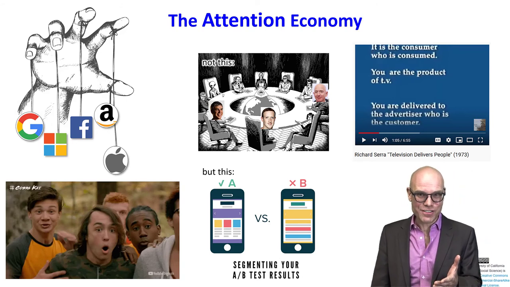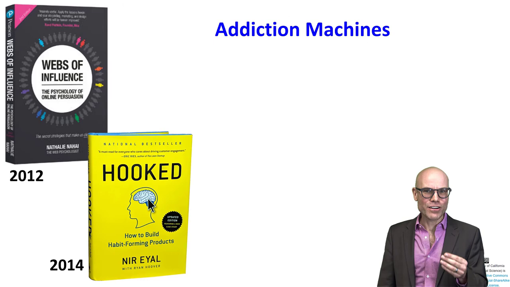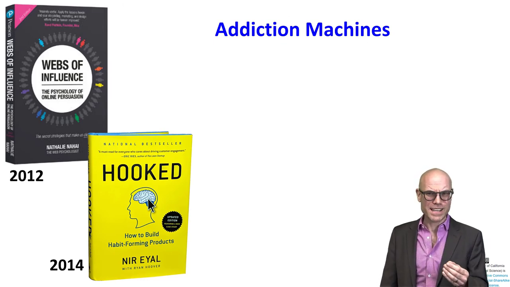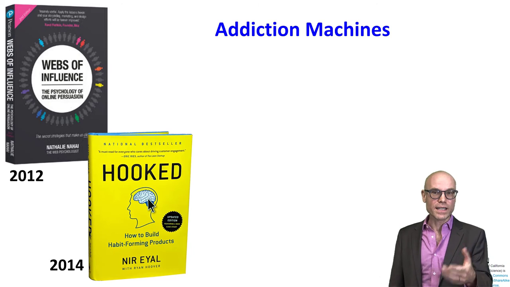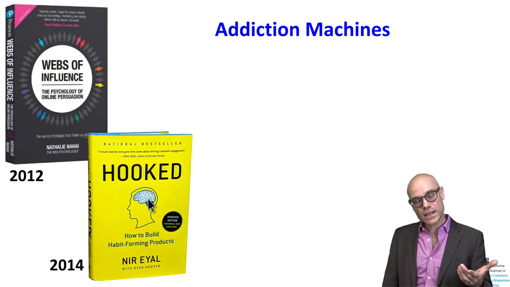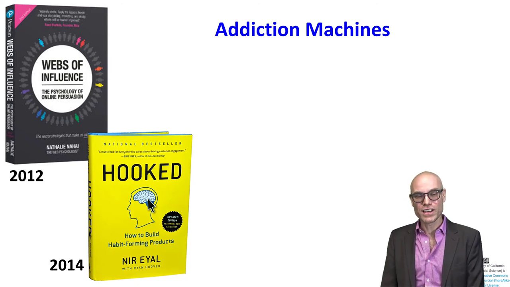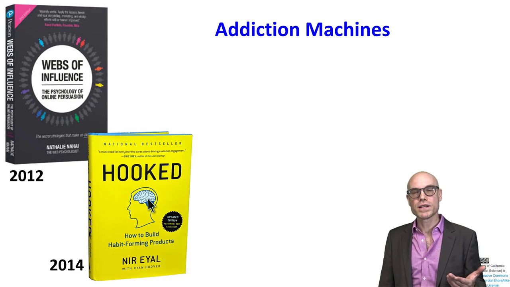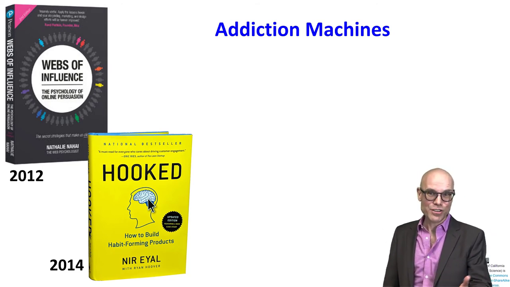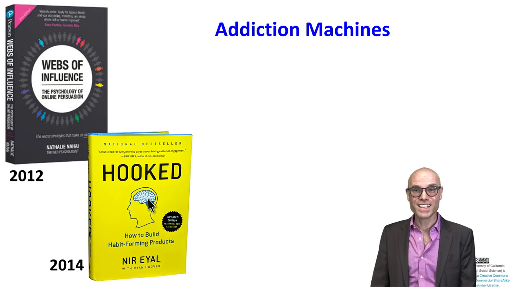They can really have your attention and change your behavior once they have you addicted. The idea of addiction is that you cannot not pay attention — you crave it. A need has been created in you to pay attention and to do what this machinery wants you to do. You're addicted; you're a slave to it. During the early 2010s, a few books came out in Northern California that were bestsellers in Silicon Valley — like The Webs of Influence and Hooked — which are essentially recipes to get you addicted. Many technology companies and startups played this playbook, because once they have your attention to that degree, they can surely manipulate you. That's the product being sold in the attention economy.